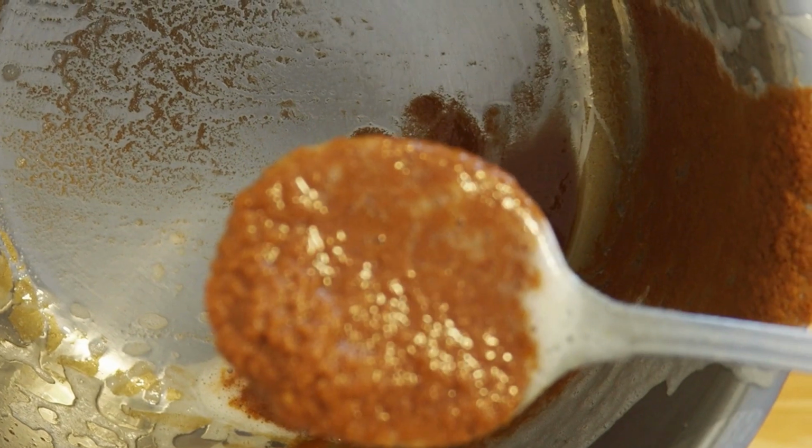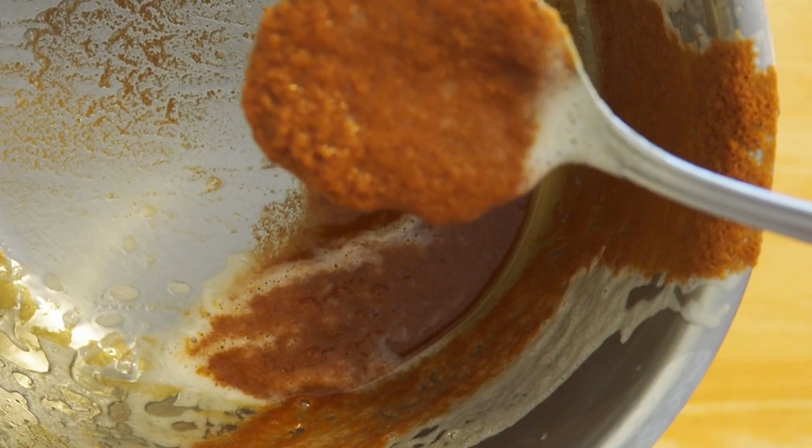And so what you're looking for is this. It's essentially one step past clarified butter.